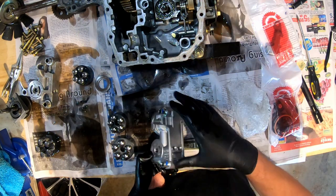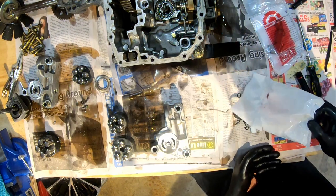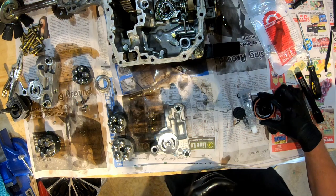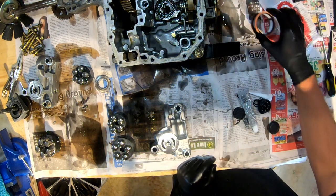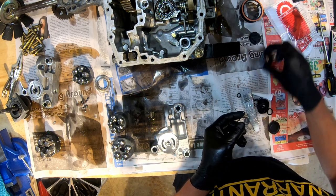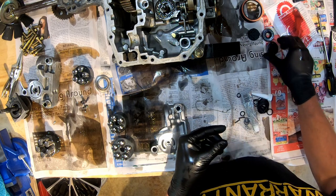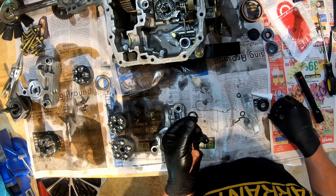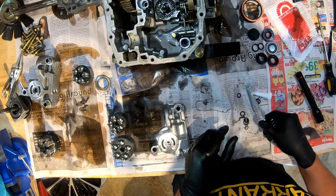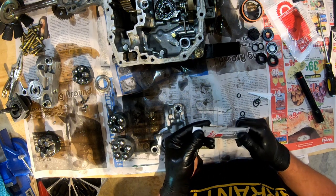This is where those two little pins go. I think it comes with new ones in this bag right here. Yeah. All right. Everything out of that. So that's a new filter. These are seals. What's the fill cap? Just a whole bunch of seals, O-rings, which I will not be showing in this video. I may not actually be replacing them right now. I might be stupid on that.